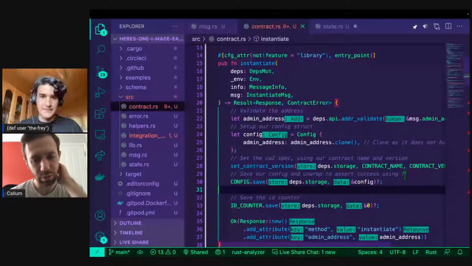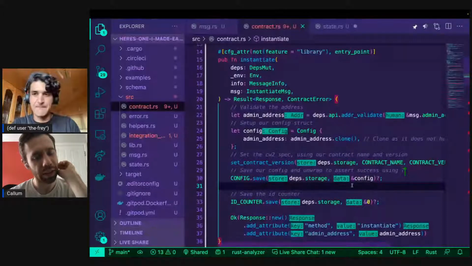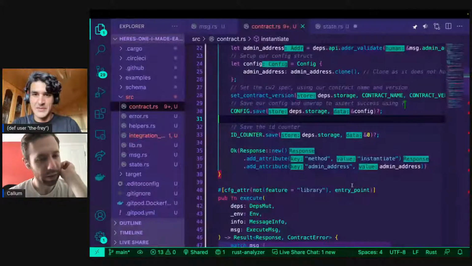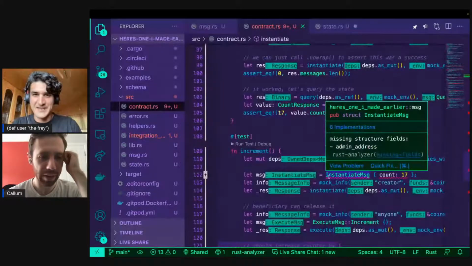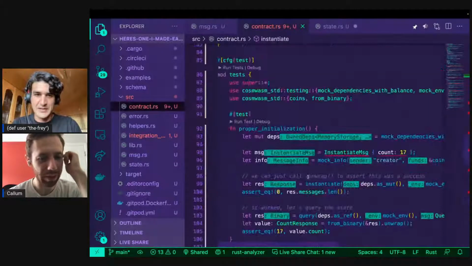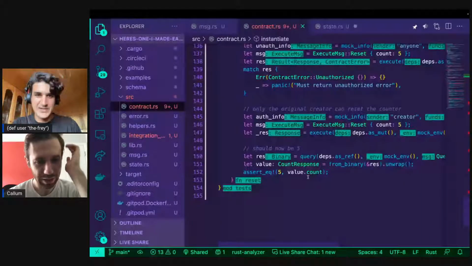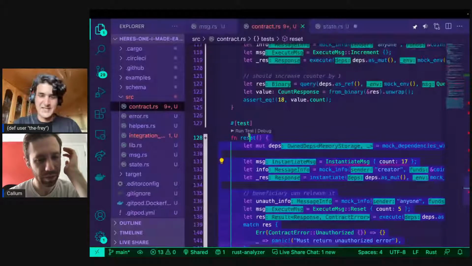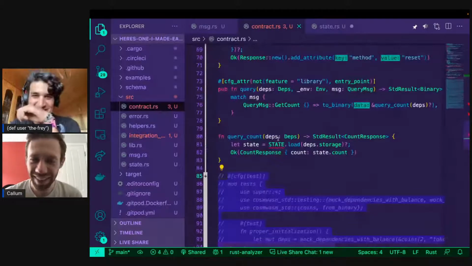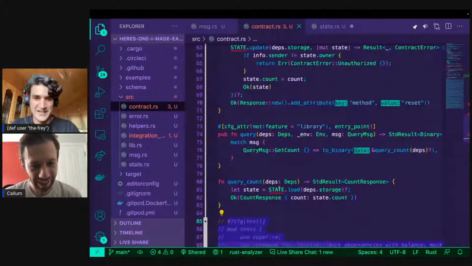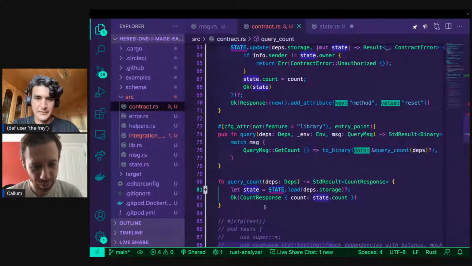Okay, I think that is everything we need for the instantiate method, isn't it? Yeah, that is. It's still screaming about something. Oh, okay, it's all the methods down below and the tests. We can probably get away with deleting the mod test and just re-adding it later. I'd say let's just fix the tests. There we go. Well, that's a lot of the errors in this file gone. And then there's just the old methods, like the old query routes, which we can get to.